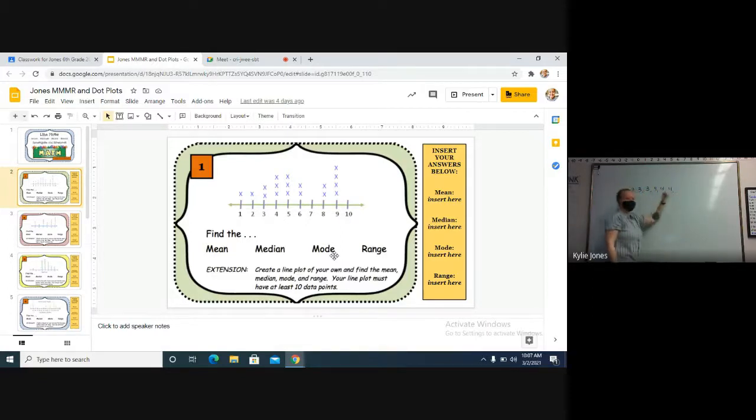Wait, I don't get it. There's 3 X's on the number 4, so that means that 4 is represented 3 times. So you have to write it 3 times. But it doesn't make sense to me. It's just the way it works. There's not really much of an explanation. Wait, but where did you get the 4 from? The dot plot. The number 4 has 3 X's on it. So the number 1 has 1 X, so you write it 1 time. The number 2 has 1 X, so you write the number 2 1 time.